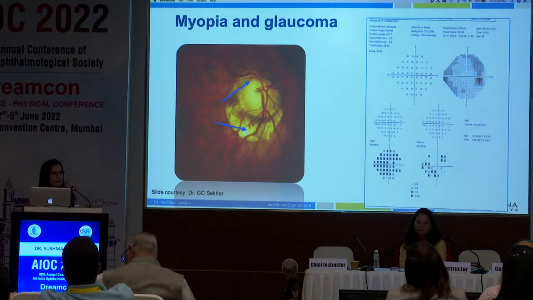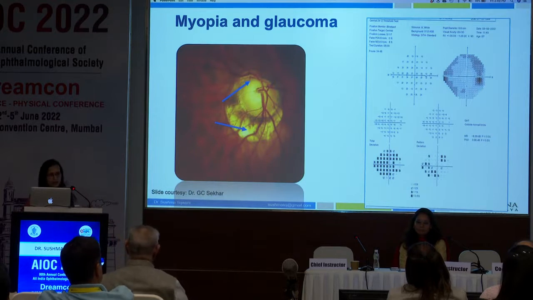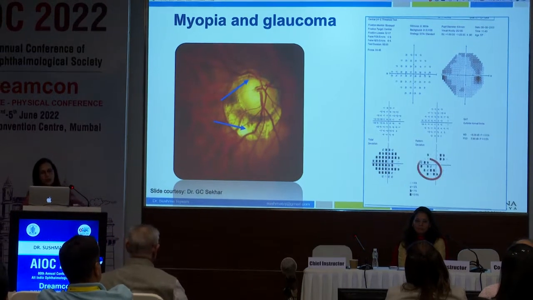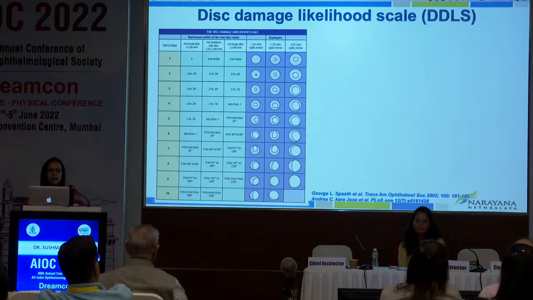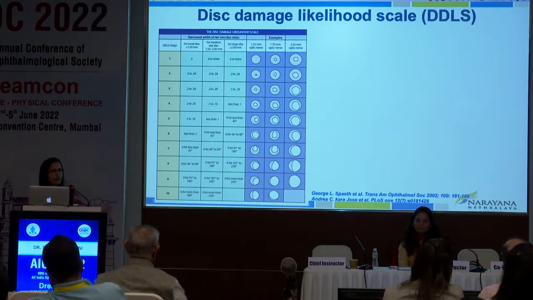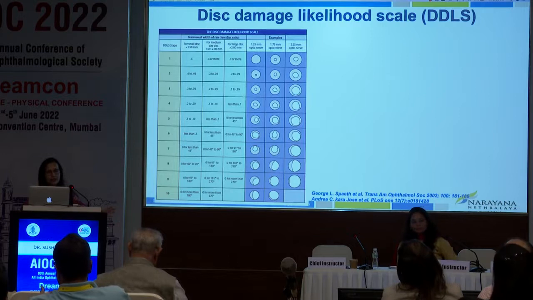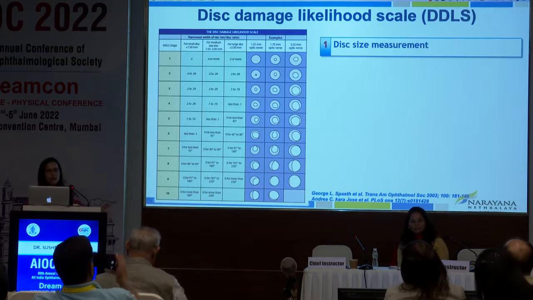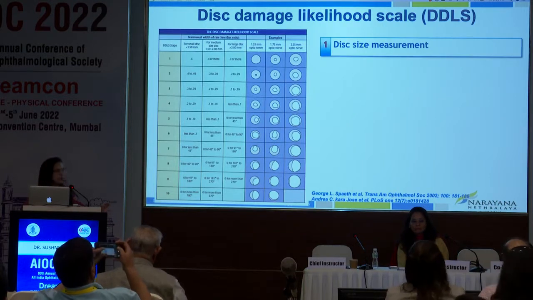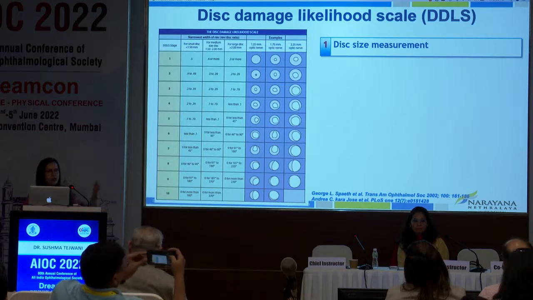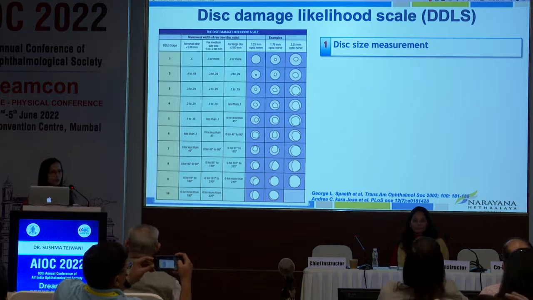So what does that mean? That means we should not get biased only by large peripapillary atrophy in one direction. We should look at the neuroretinal rim in terms of glaucoma. Now coming to the disc damage likelihood scale, I'm sure all of you are aware of this. Just to give you a brief of what things it takes into account, what we all went through during this presentation is almost a summary of that.